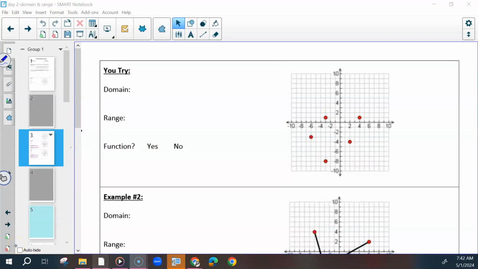So then for this example, what would come first? Is this discrete or continuous? Discrete. There are a bunch of random points all over the place. So again, this is going to be a set of numbers. So where does that start? Okay, and then keep going. Where else? 2. I think this was actually at -3. And then 2, and then 4. Okay, and then range, lowest to highest. -8.